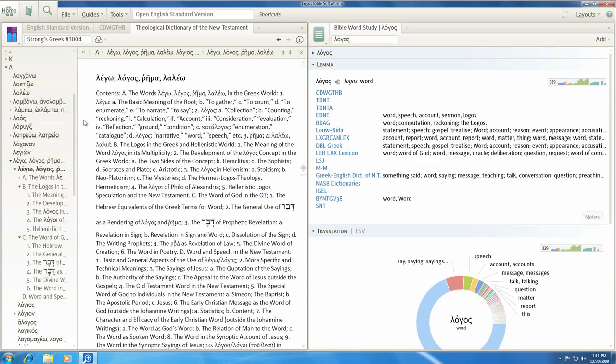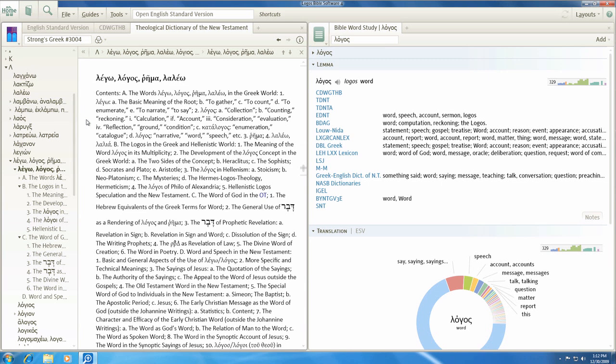For now, remember, we just want to get an idea of the kinds of material that TDNT has in it, how it's organized. If you start using it, the first thing you'll want to do is just look over the contents section of the article and see what's included in the article. Remember that TDNT is going to structure its articles by history of usage. It's going to include a lot of primary material, and it's going to include a lot of commentary on the word instead of just translations or definitions.